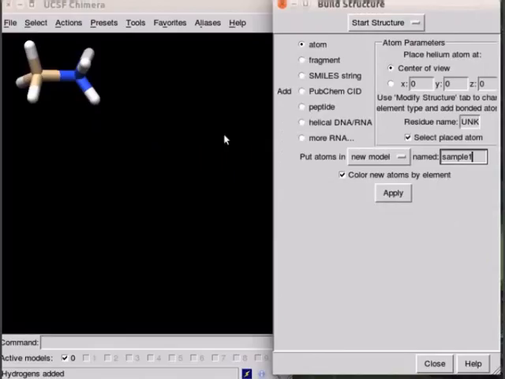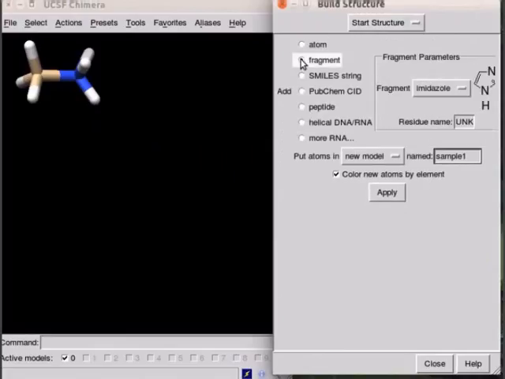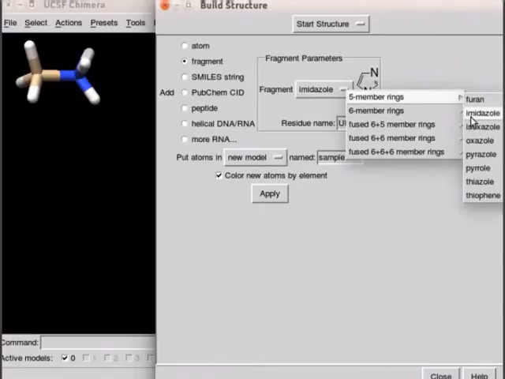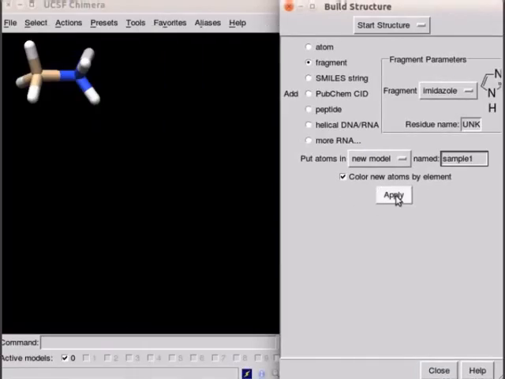Now, click on Fragment radio button. A fragment library of various cyclic compounds is listed here. Click on 5-membered rings. Choose fragment from the list. I will choose imidazole. Click on Apply button.